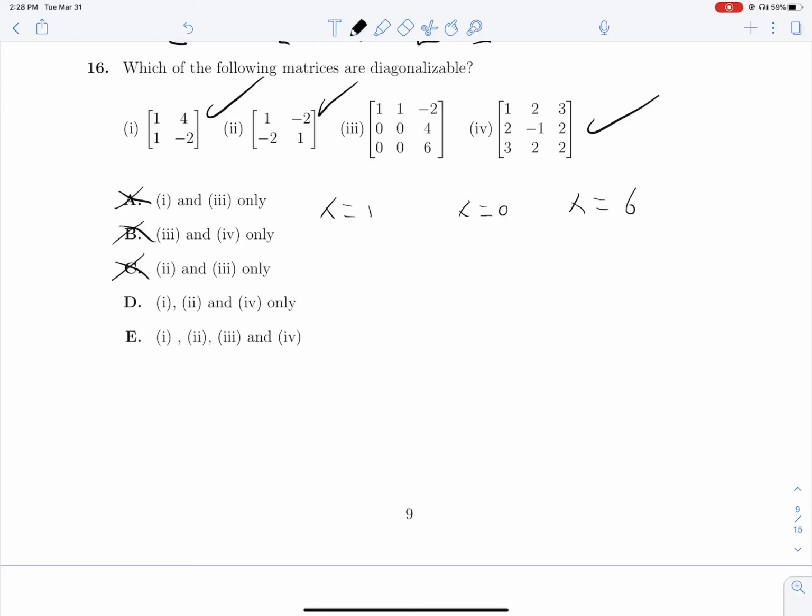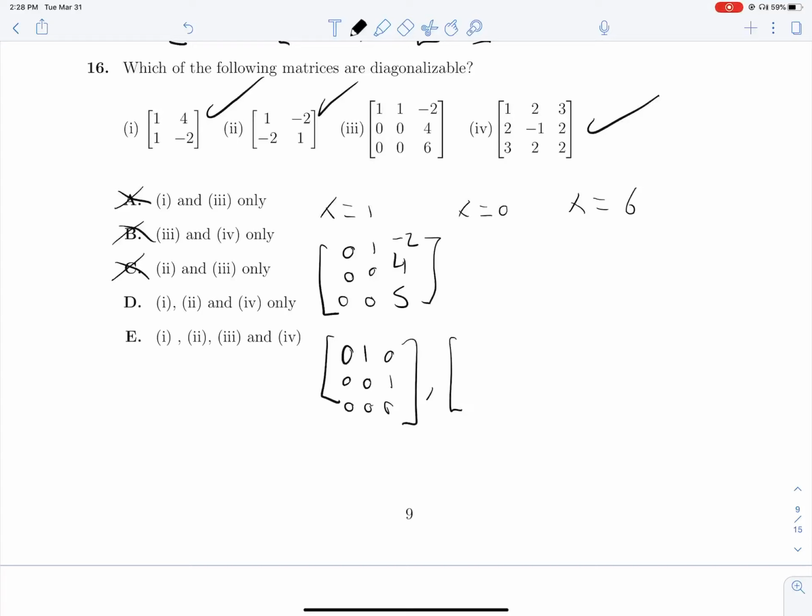When lambda is equal to 1, we are going to be left with 0, 0, 0, 0, 0, 5, 4, -2, 1. And if we simplify this down, we are going to get 0, 1, 0, 0, 0, 1, 0, 0, 0. And because x3 is free, our corresponding eigenvector is 0, 0, 1. And I'll just store this down here. And all we're looking for is for these other 2 to have, like we did before, distinct, unique eigenvectors.